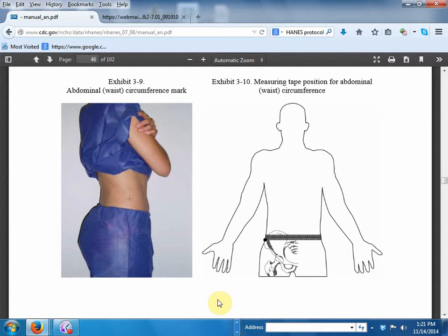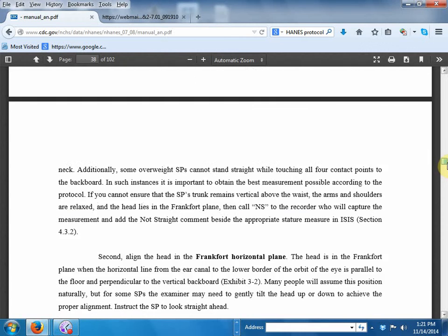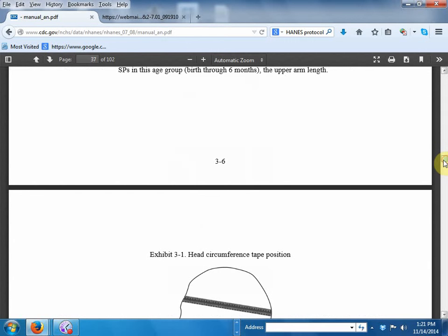So this entire set of protocols is in here for height and weight. We don't do arm circumference. We just do waist, and we do the weight. And what else do we measure? Height.